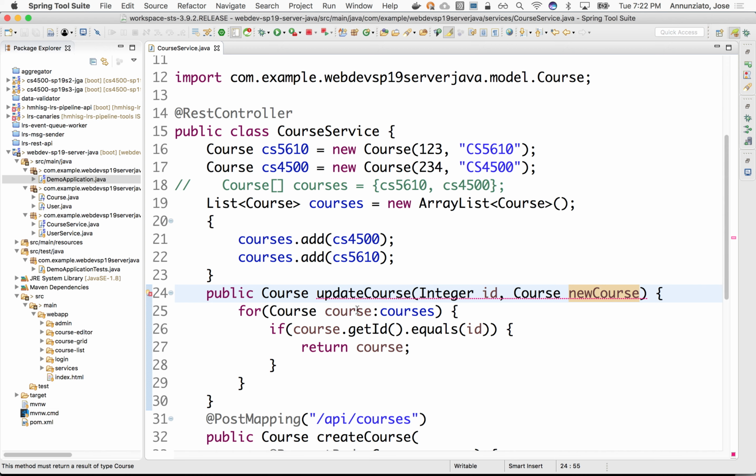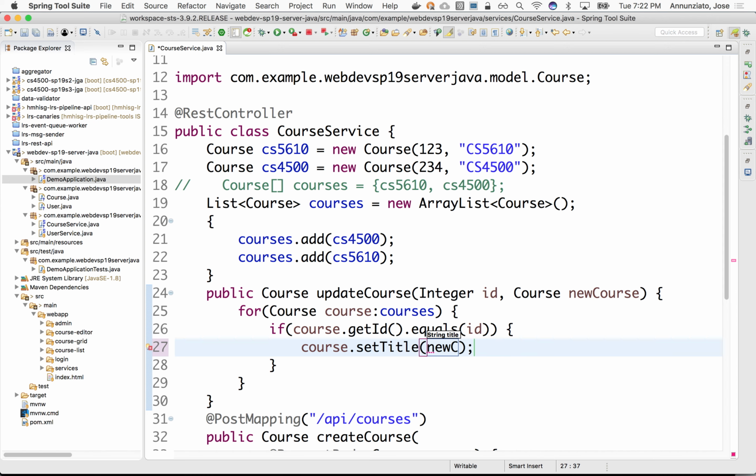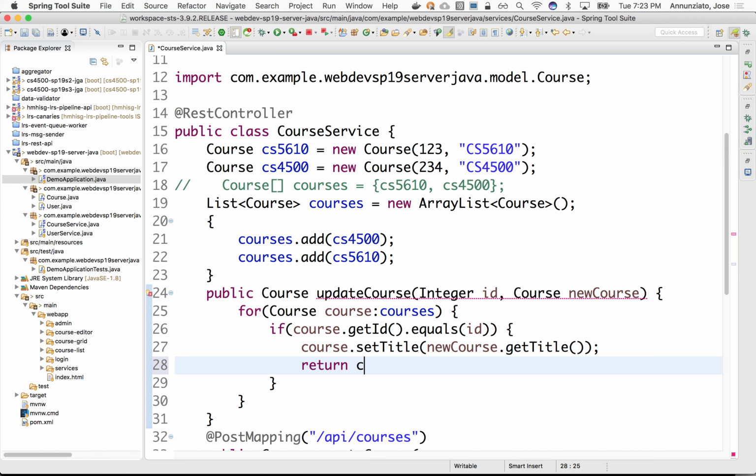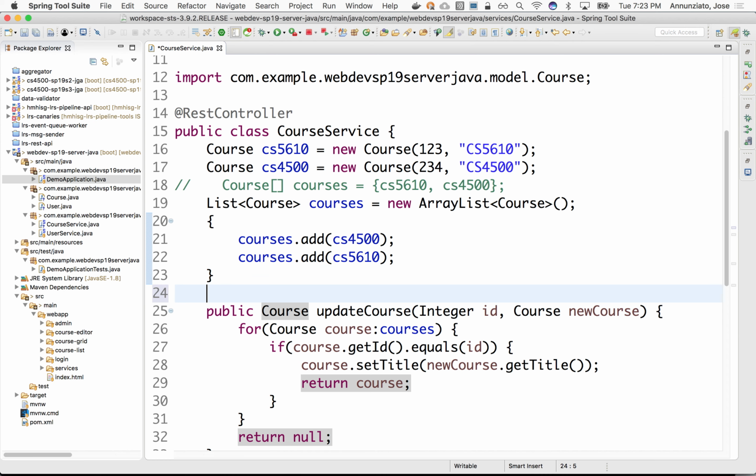When I find it, I can do things such as course dot set title to the new course dot get title, something like that, or whatever it is that I want to update and copy over. Once I do that, I can safely just return the new course having been modified, or if I didn't find it, return null. Everybody okay?